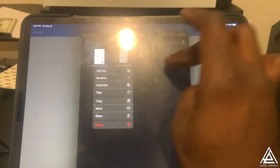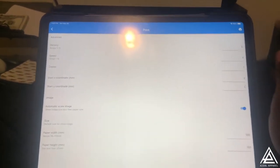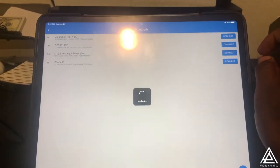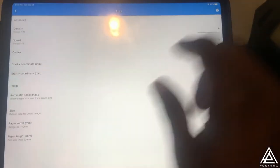I might need that one day but not right now. Let's see if I can choose more than one. Alright, so obviously I got some kinks to work out, but I'm going to figure it out, that's for sure. Which one is it - right there, I think it's that one. Alright, that connection is successful. Cool, let's see what we got.